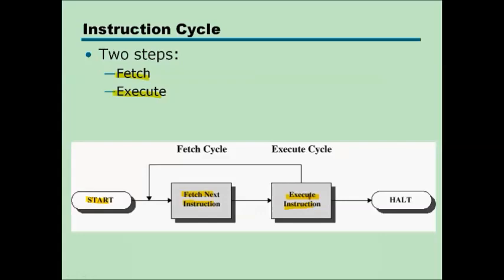Next, execute the cycle. And then again, you're going to fetch the next instruction. As we all know, instructions are step by step, so you have to do it also step by step. Fetch the next instruction, execute the next instruction, and then if you're done, halt or temporarily stop.